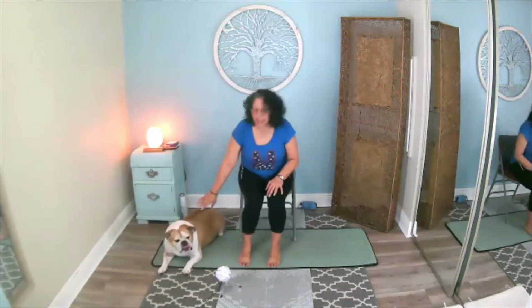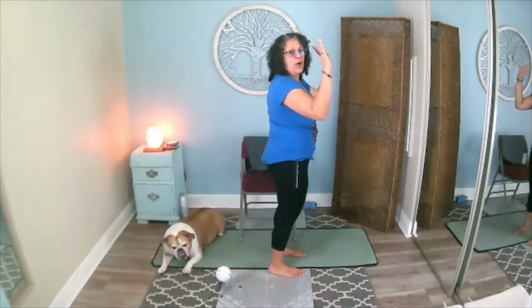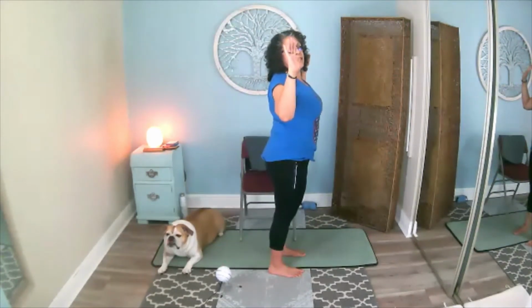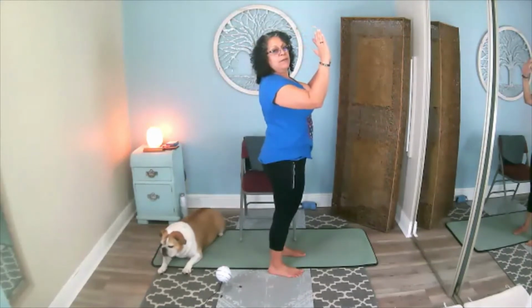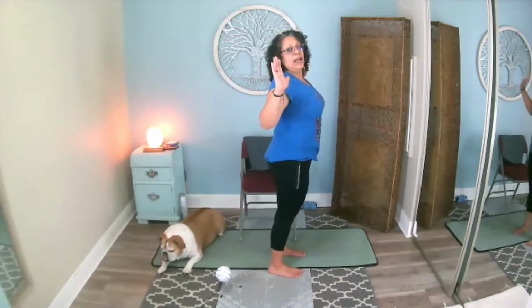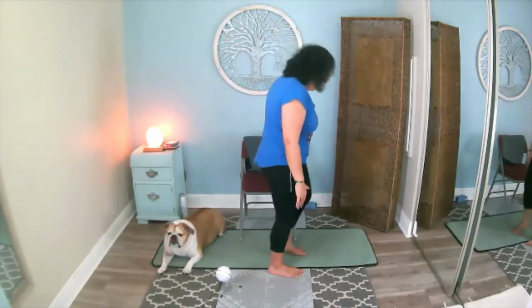All right, the pose she's doing is Sphinx pose. So I don't know if you know Sphinx pose because this is a chair class. We never are down on the belly, but Sphinx pose is basically imagine that you're on the ground and your elbows are in front of you. And then all we do is gently lift as if we were lifting the chest away from the ground, but the elbows stay in front. So that's Sphinx pose. It's really a good back stretch and back strengthener. But some of you found that reaching the elbows back actually gives you more sensation, right? All right, and then release down.